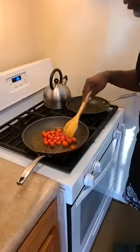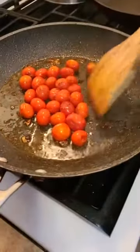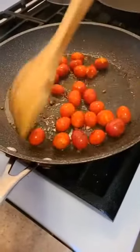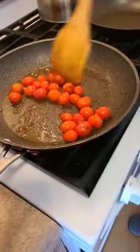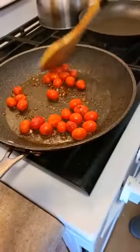Want to get it right to where that skin starts kind of releasing. And then we're going to serve these bad boys warm over those scallops or rice, baked rice on top of the red baked rice.